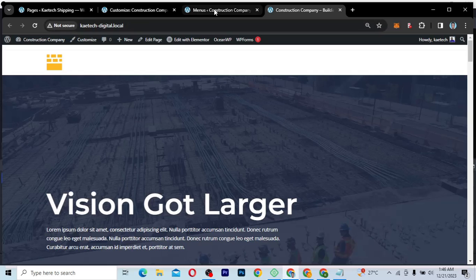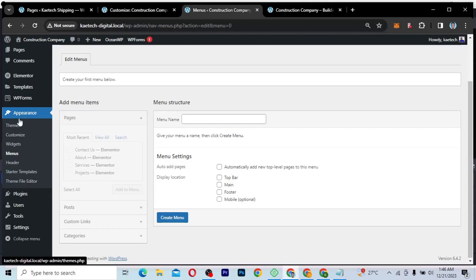So just go to your dashboard over here, and then hover on Appearance. Under Appearance, you see Navigation or Menus over here. So we're going to create the primary menu first. That is the main menu that we're going to use. Now make sure that you also have some pages that you've already created, so that you can easily create your menu. Otherwise you're going to use custom links to create this menu. So I'm just going to name it primary menu over here, and the display location I will just set to main. Then I'm going to click on create menu.